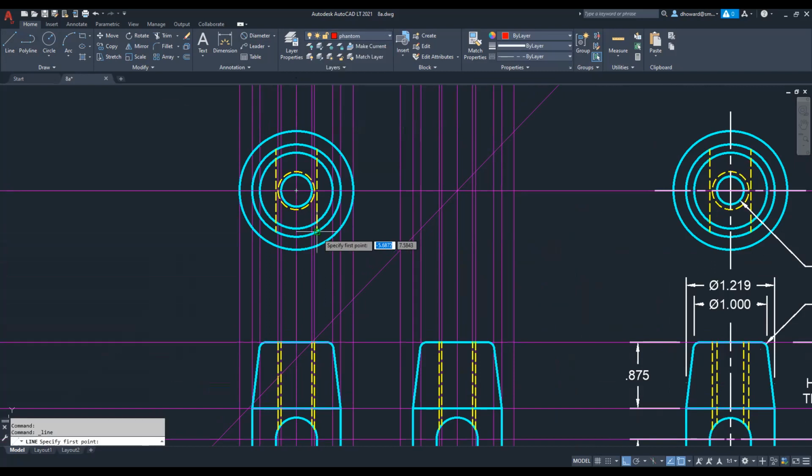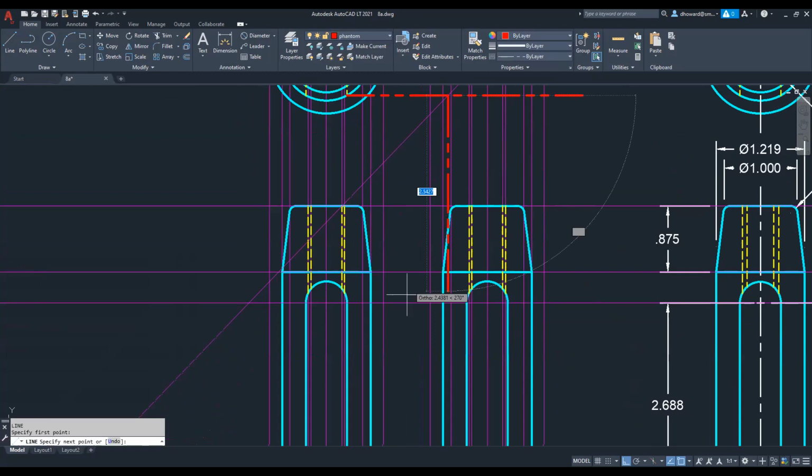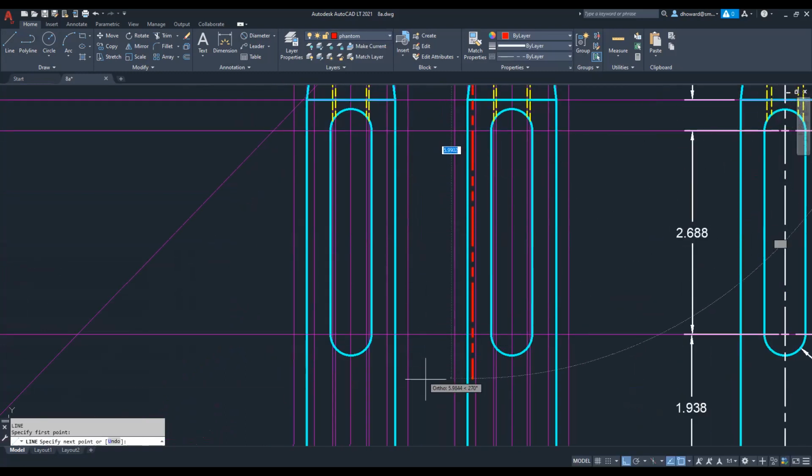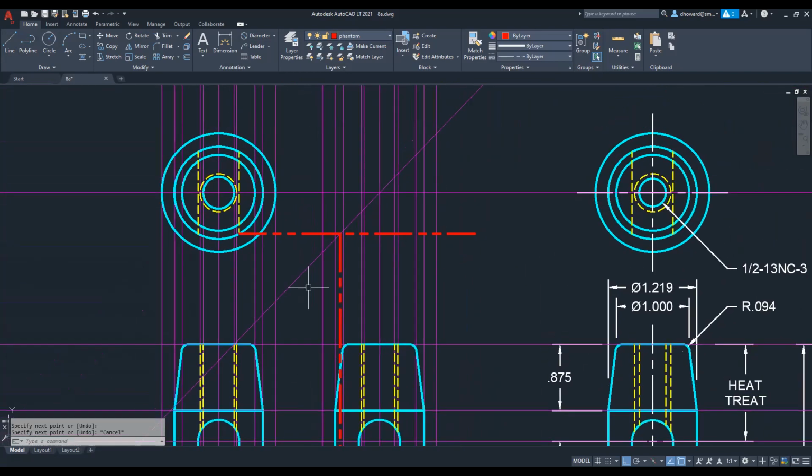That this line, this edge right here, as it comes across, and then we'll go down from its point of intersection. That is where that slot comes in. I'll just put it there. And it's going to be the same with the other side, of course.